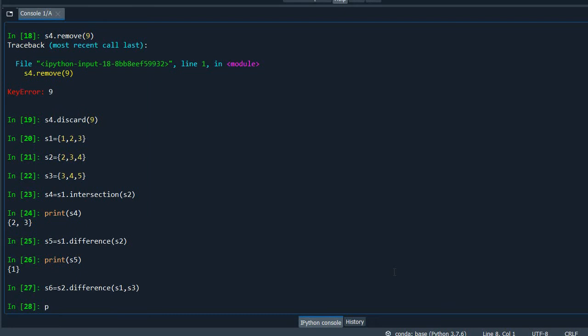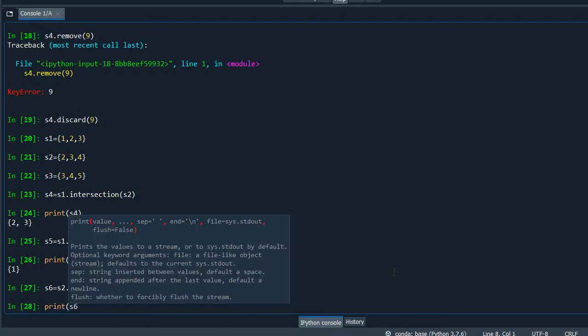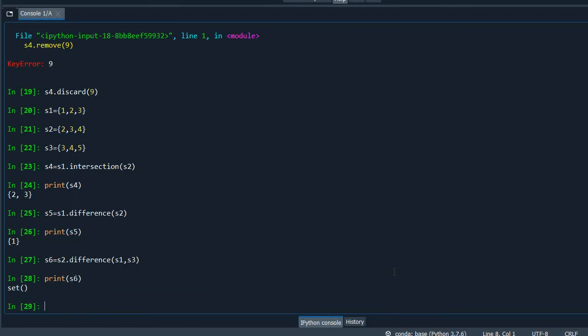So now when I'll print s6, we can see there's an empty set because s2 does not contain any value that is not present in s1 and s3. Therefore we get an empty set.